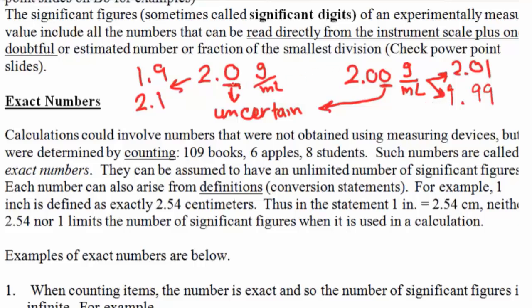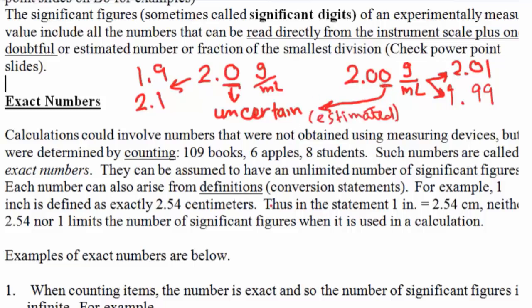So you can see here, although the magnitude is the same, 2.0 and 2.00 has the same magnitude, but the number of decimal places reflects the precision of the measuring tool. So 2.0 could fluctuate between 1.9 and 2.1, while 2.00 could fluctuate between 1.99 and 2.01. So the 2.00, the 2 decimal places here, is more precise than the 2.0 with 1 decimal place. The last digit is always uncertain, or we call it estimated digit.